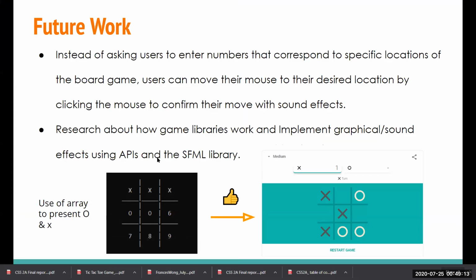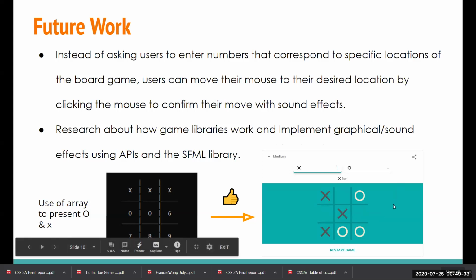For future work, instead of asking users to enter numbers that correspond to specific locations on the board, users can move their mouse to their desired location and click to confirm their move with a sound effect. I think it would be ideal to create something similar to this.